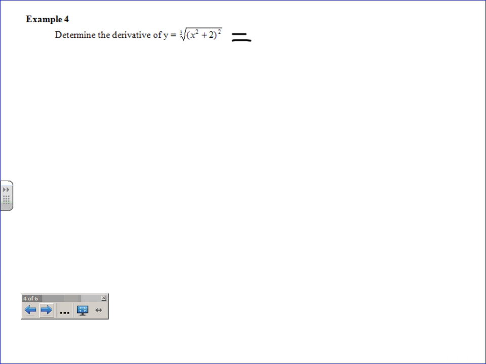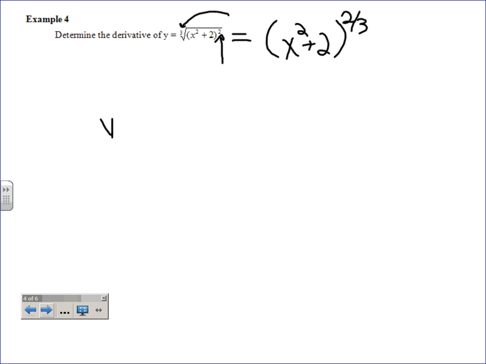I would say right now, do not try and just do chain rule as it sits right now. Rewrite it first. Again, there's that chapter 5 algebra 2. Well, I don't want to rewrite it that way. How are we going to go about rewriting? I tried to help you out earlier with how we would rewrite that. Well, it's still x squared plus 2 in here, right? 2/3 power. Very good. Because this number right there is inside, so it goes on the numerator of your exponent, and that number there goes on the denominator. So really, once we get it to that form, it's obviously a very good candidate for chain rule.